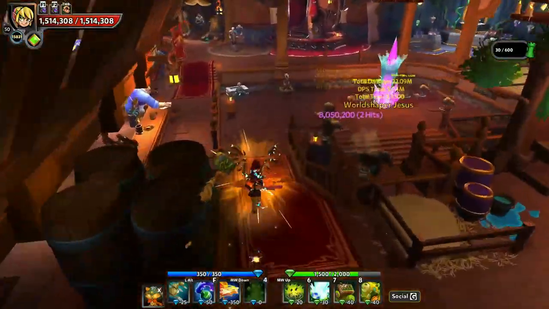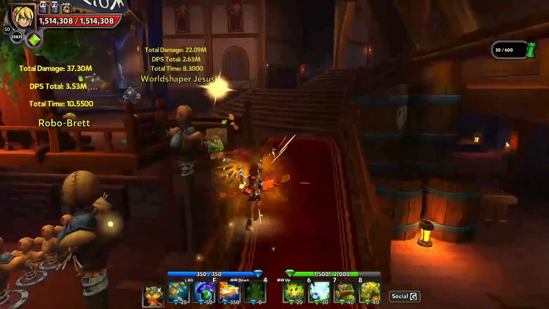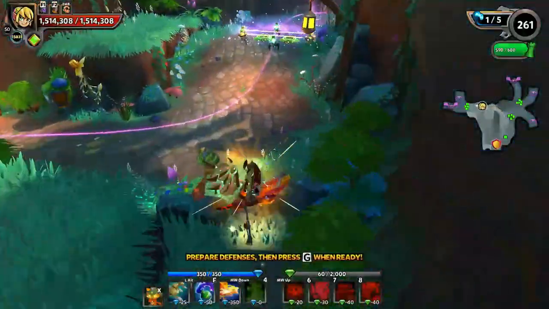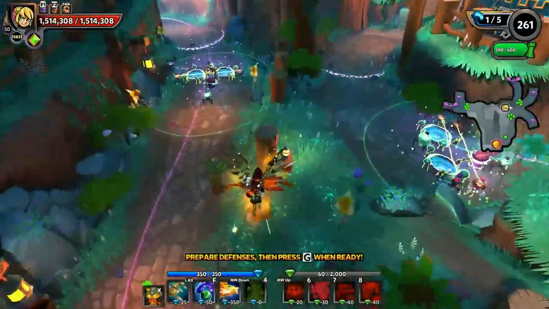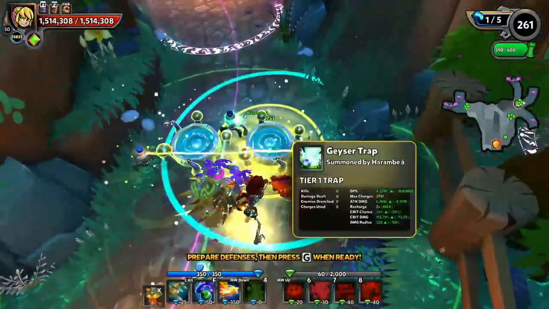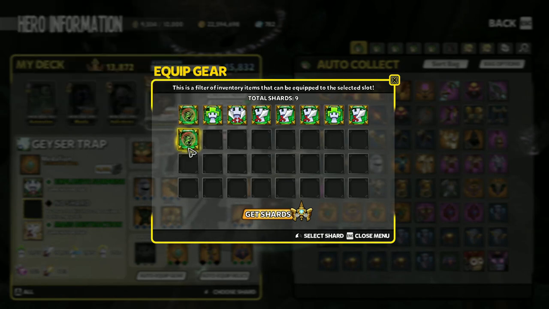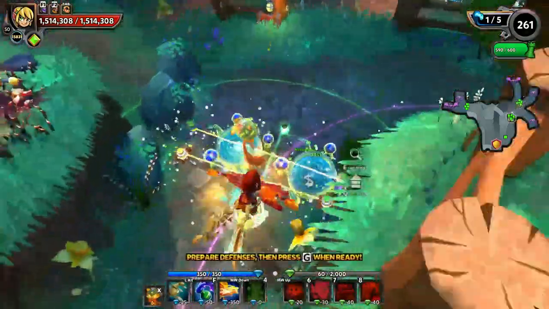But yeah, so we're just going to jump in game. We're going to show you how it goes in the actual floors. So here we are on floor 945. As always, I feel like I play this map more than any other map, or I should say this floor more than any other floor. But yeah, so we have a headstrong lane here, which I of course opted to use freezing rain instead of destruction, as freezing rain works beautifully on headstrong lanes. So I have that there.